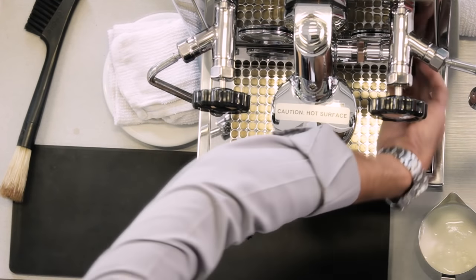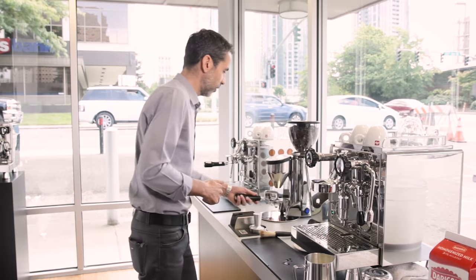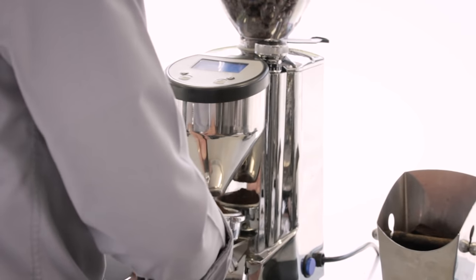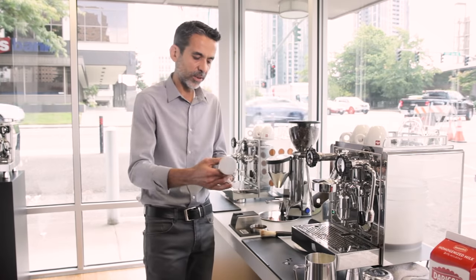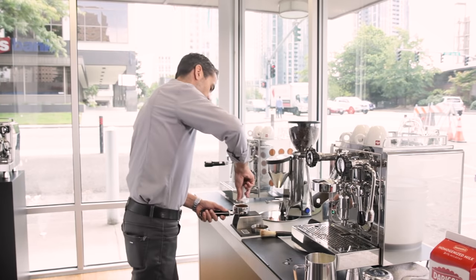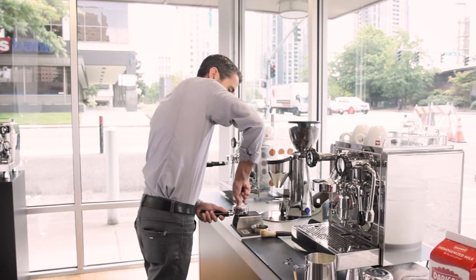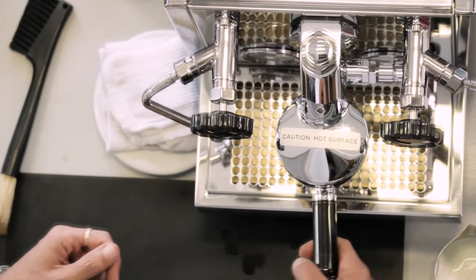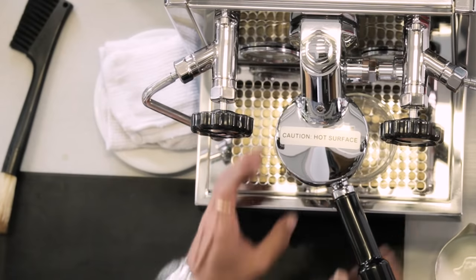I'm going to remove the handle, flush the water — no coffee in the basket, so no need to knock it out. You crack and grind the coffee. You want a pretty even surface, so you knock around like this. Put it in a stand so you won't touch the counter, and then with 30 pounds of vertical pressure you compact the coffee cake. A little turn doesn't help, doesn't bother. Then you reconnect very gently, take your latte glass, and start the extraction.